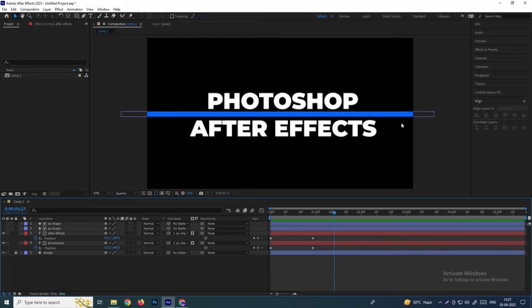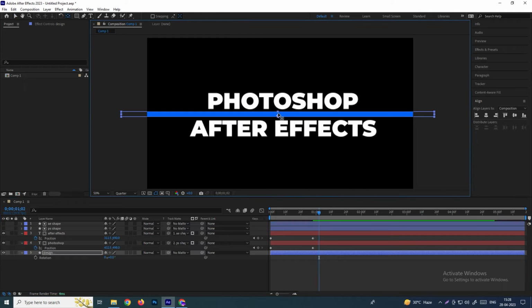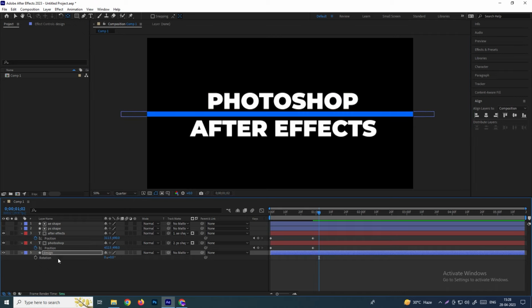And suppose you want to fade out this text by using this shape layer. For example, let's say I will unlock this design, and after completing this animation, I will make one rotation of this design here. Let's say we'll turn on the rotation, and also make sure that before rotating, I want this anchor point to be in the center. So I will put it in the center. And now we will make a rotation animation for this. Let's say I will rotate 180 degrees from here.